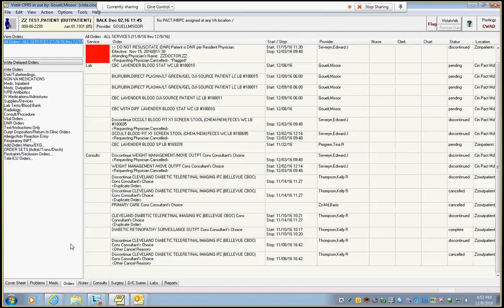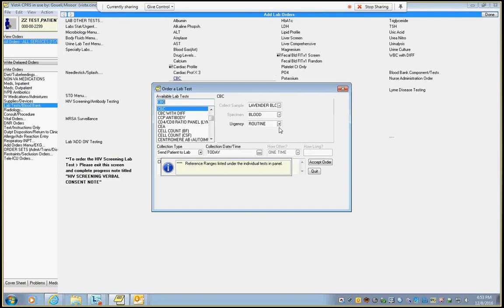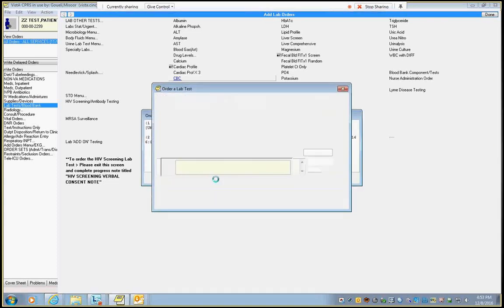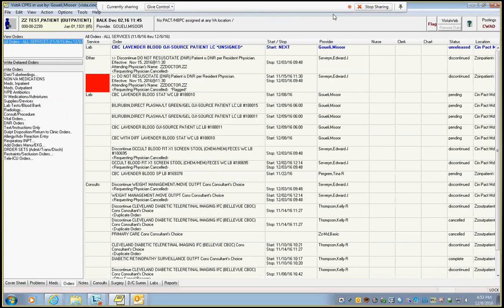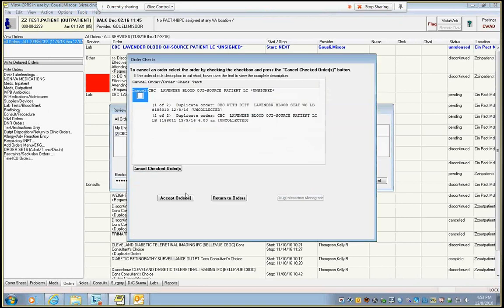The other thing that you'll need to do sometimes is add an add-on lab. So you go to lab tests here, go to CBC, and let's say you forgot to order it this morning, but the phlebotomists are good enough to draw extra tubes when they knew that you drew a troponin but probably needed a CBC, which they do quite well, actually. You go to here, add-on, and then you click lab collect. Whenever I talk to the lab, this is the way they've said to do it. Then you call the lab at 4225, tell them that this is what you're doing, and they'll add it on ASAP. So that's how you do an add-on lab.